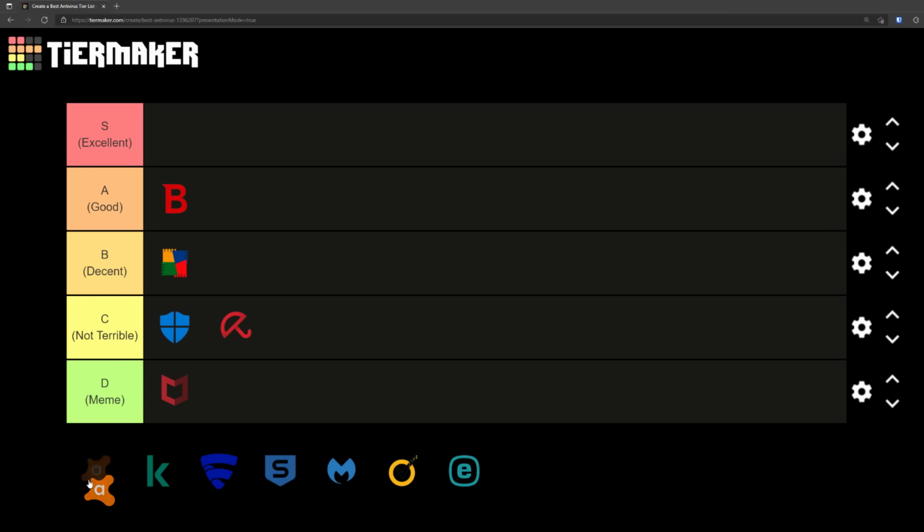Now looking at Avast, same story. If you don't know, Avast recently acquired AVG, so they're both the same product essentially. Internally, it's the same software, same engine, same protection. They just have two different names still. Not ideal seeing an antivirus have PUP-like pop-ups on installation, but we're mostly ranking these by protection capabilities and not based on just how I feel about the product or their marketing strategy. So both Avast and AVG get a B tier.